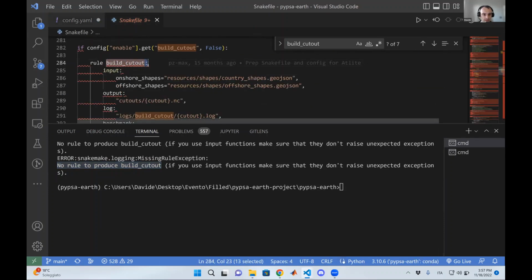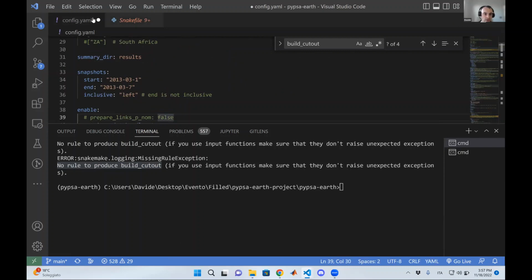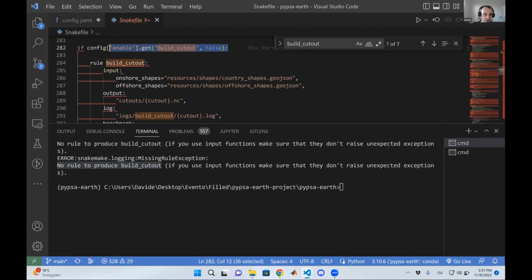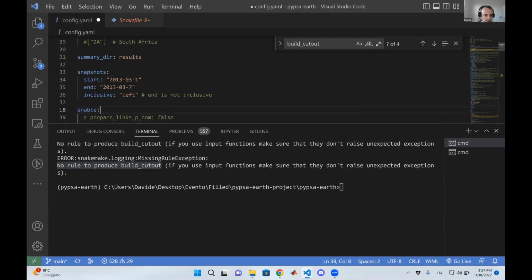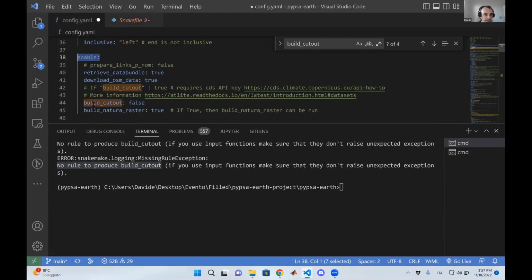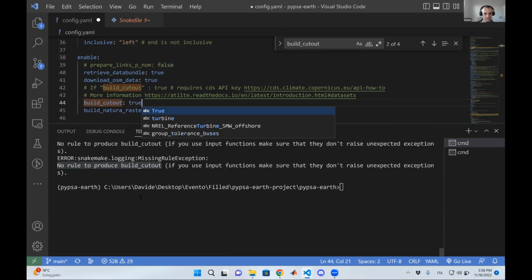The problem is that it has not been enabled, because there is this condition, this if, and in particular, if we go into the config file, we see config enable, and then we check build cutout. I go into the config, there is the feature enable, and here we have build cutout that's false. Since it's false, that rule is not available. So let's make it true.